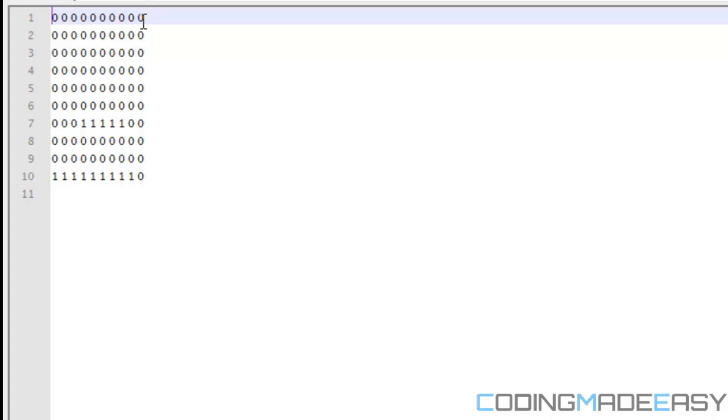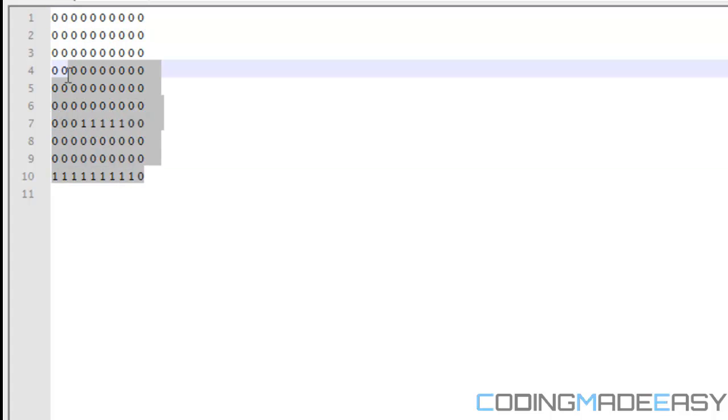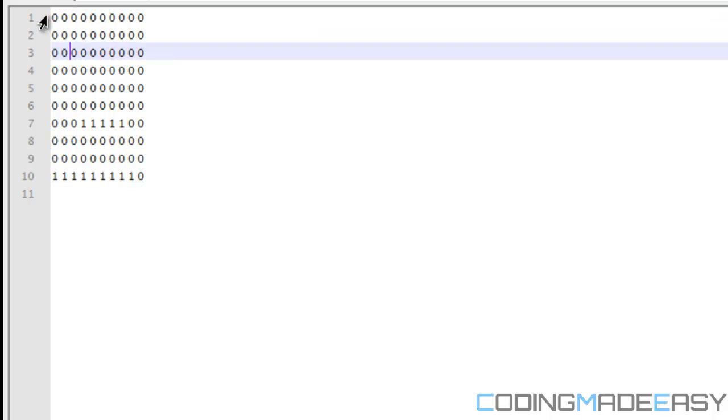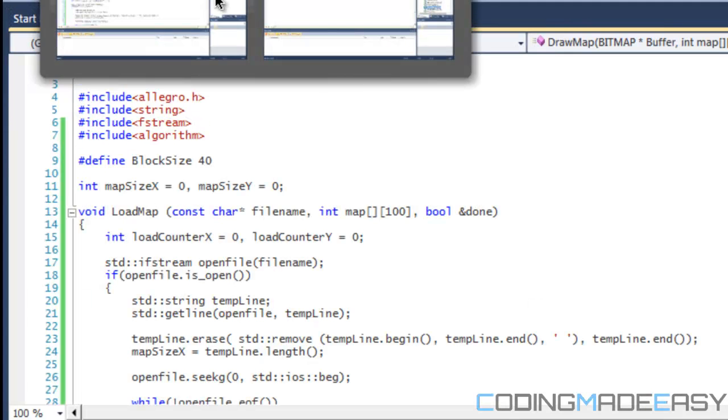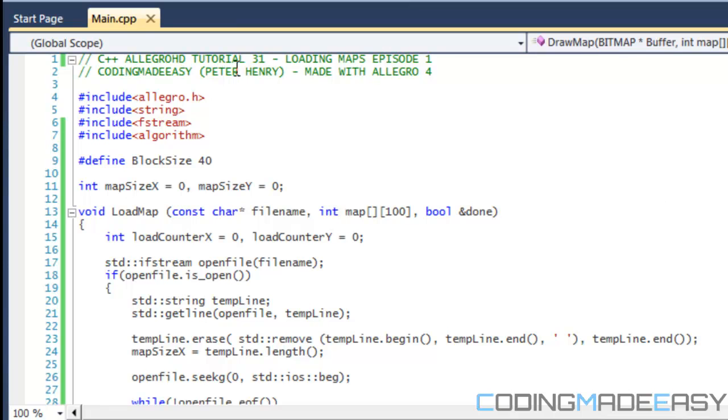The code I'm about to show you will let you figure out the actual width and the height of the map without having to display it at the top, which in turn makes your code a bit more flexible. So let us go right into the code and look at it. There's not much that you have to add.